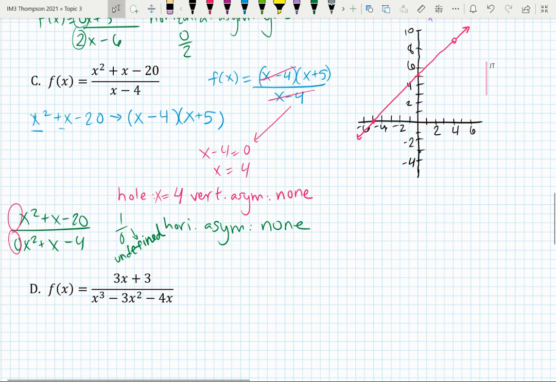So it's interesting because this function right here looks like a really complicated graph. When I simplify it, I'm just left with y equals x plus 5. That's just a line. Slope of 1, y-intercept of 5. But this part that I crossed out that was making it a little more complicated creates this interesting little hole. So it's almost a line. Not quite. It does have a hole, which makes it a rational function.